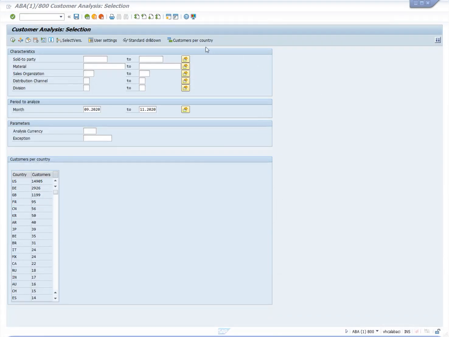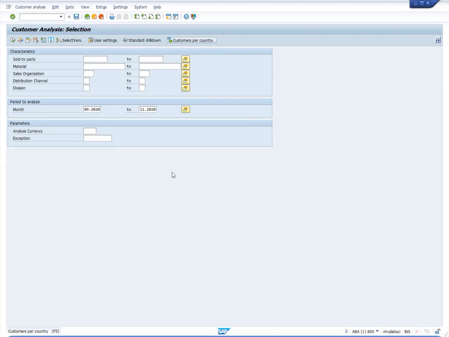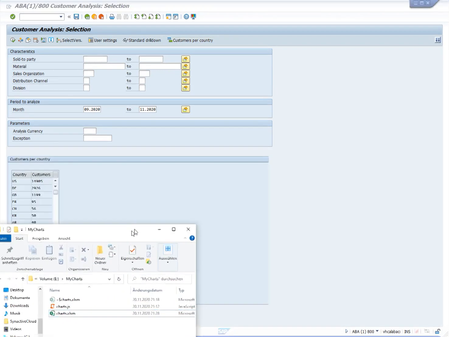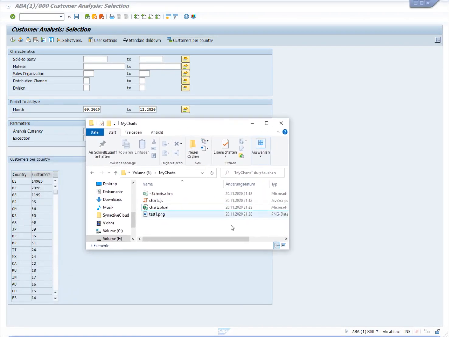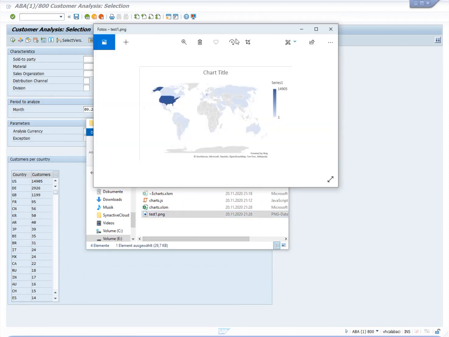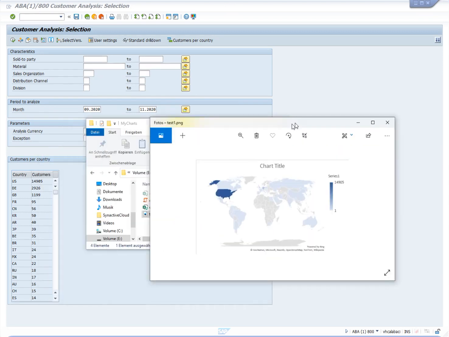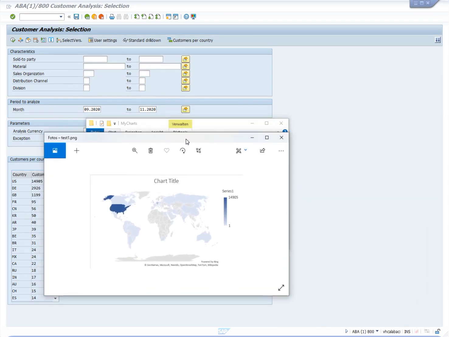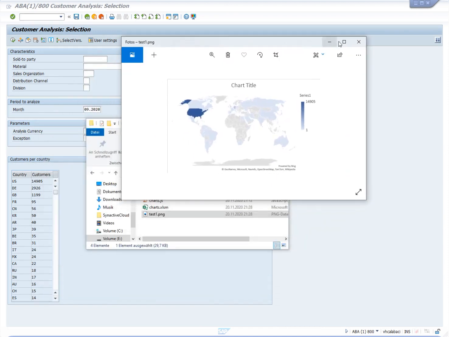And let's test the whole thing again. By clicking on the chart button twice, remember we haven't changed JavaScript, only VBA. And here's the newly generated image, which already looks much better. Now that the generated diagram has been saved as an image file, the next step is to automatically display the image.